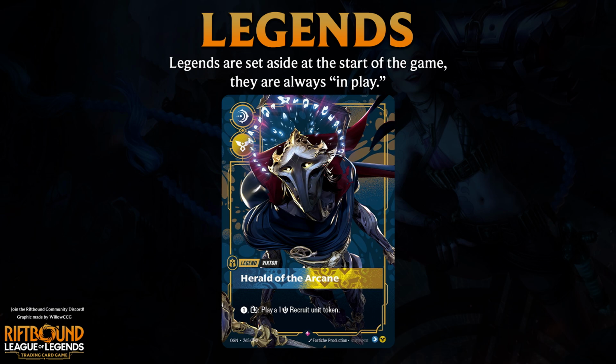You start with your Legends in play. Well, they're not really in play. They're not on a battlefield. They're kind of set aside. They have a passive effect or an activatable effect that'll help you throughout the course of the game. In the case of Victor, Herald of the Arcane, he has a 1-cost ability that says Exhaust him, meaning effectively it's once per turn, to play a 1 might recruit unit token. So this is just basically a 1 power recruit that you can put onto the board.